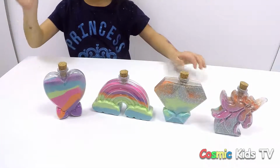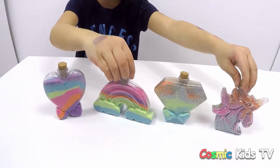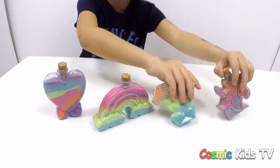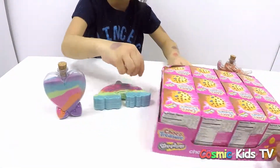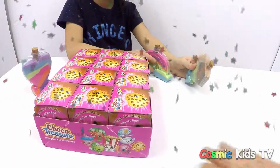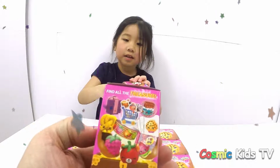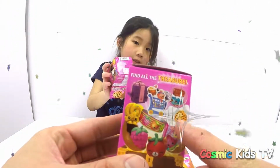So, you three went somewhere. Where'd you guys go? We went to the shopping store. Oh, really? What'd you guys buy? We bought Shopkins. Here it is. Ooh, Shopkins. Find all the treasures. You know which one's my favorite? I hope we get Kookie Cookie.